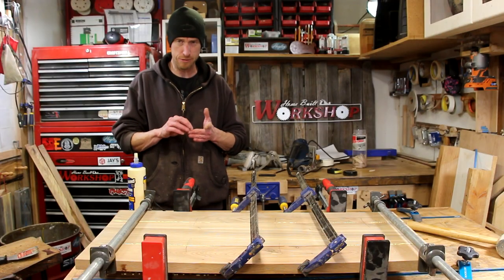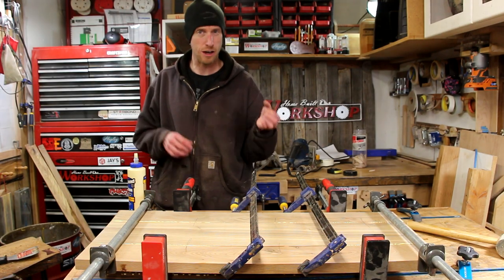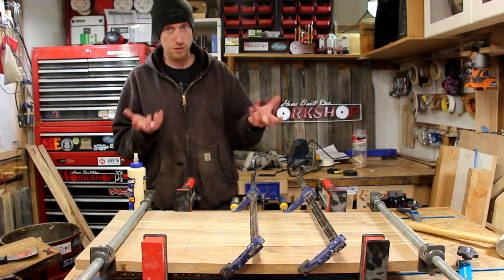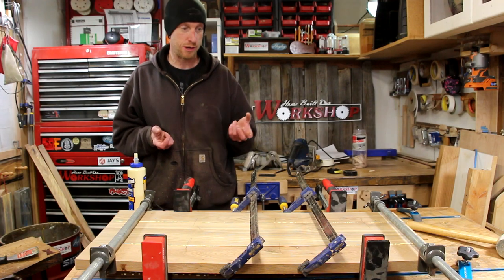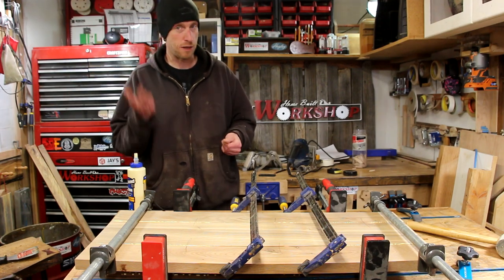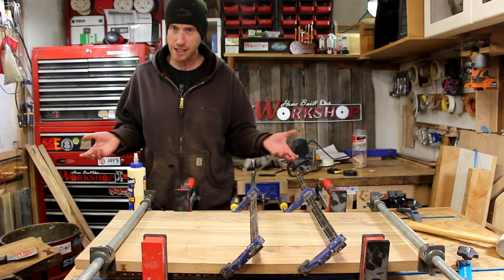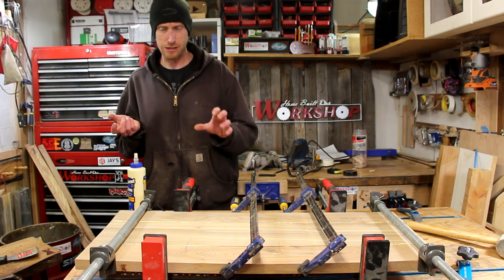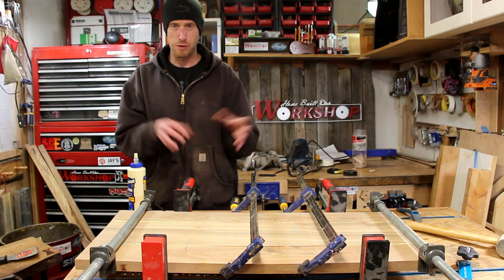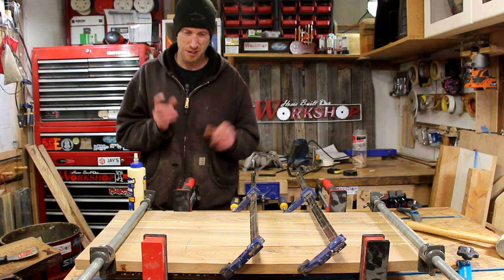I was shooting to get this done today. That's one thing I always try when I'm trying to rush a glue up. A lot of it, especially in the wintertime, is based on the temperature. And right now it's cold outside, but it's warm enough in here that I can shut the heat and everything off. And I think it's going to stay plenty above freezing so this glue can dry before it really gets below freezing in here. So it's good.